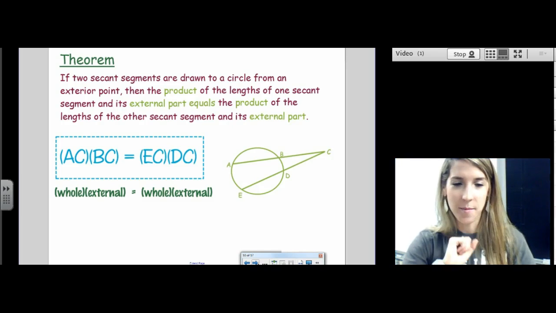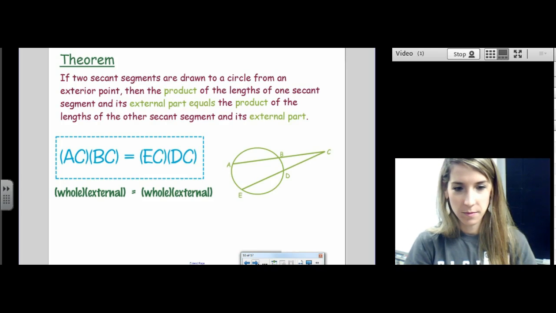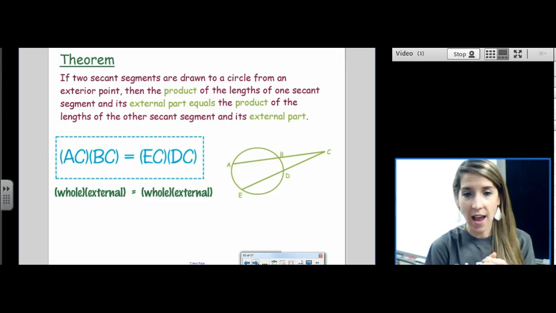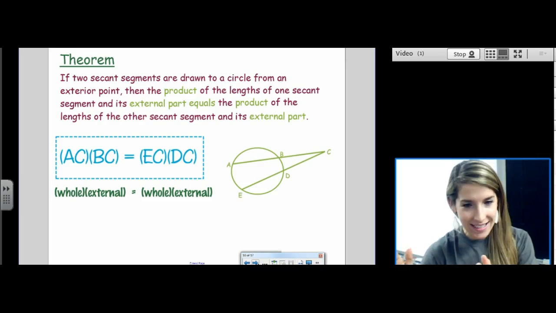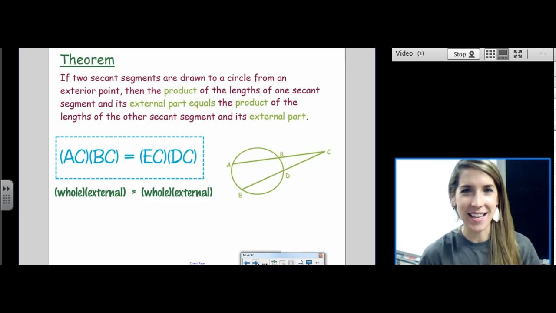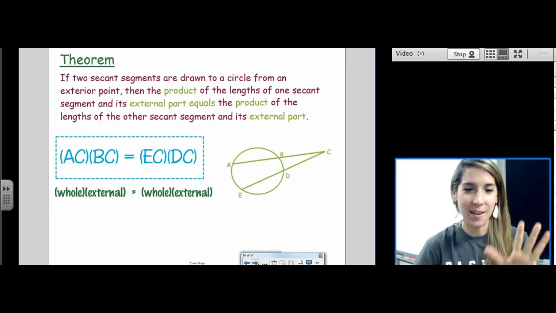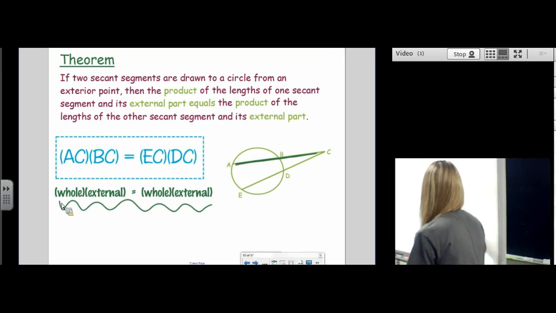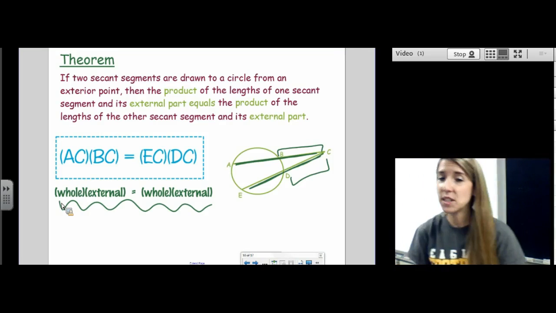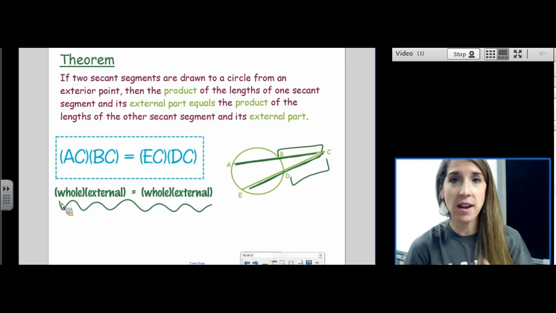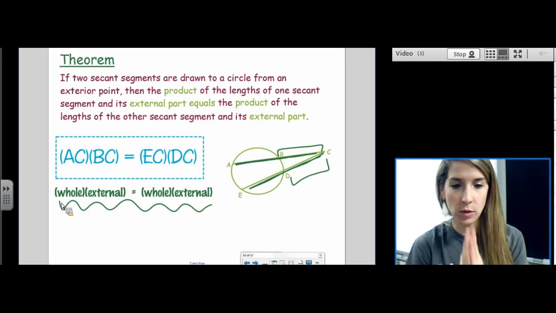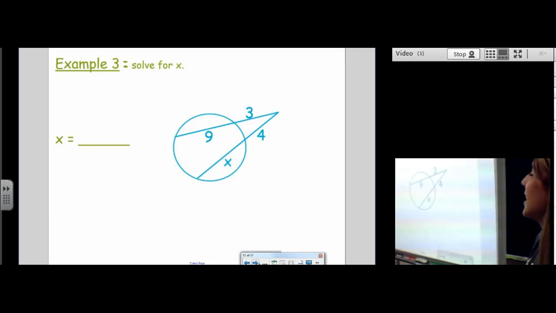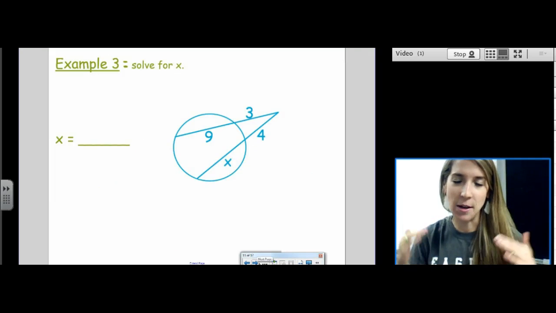Once again, you are not allowed to write that paragraph. You're allowed to draw the picture and you can write the equation. I'll give you a minute to do that. So, if we are missing the length of one of these segments, we can find it using this formula. AC times BC equals EC times DC. And now I feel like I'm singing an ACDC song or something. Anyway, so what it means, why I wrote this underneath it, is it boils down to the whole times the external equals the whole times the external. This one is not part times part equals part times part. No. In this one, you have to use the whole. Whole times external equals whole times external. This is when we have secants.